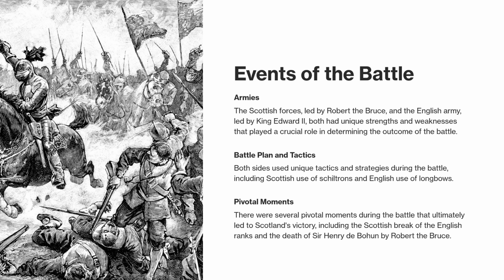Battle plan and tactics. Both sides used unique tactics and strategies during the battle, including Scottish use of schiltrons and English use of longbows. Pivotal moments. There were several pivotal moments during the battle that ultimately led to Scotland's victory, including the Scottish break of the English ranks and the death of Sir Henry de Bohun by Robert the Bruce.